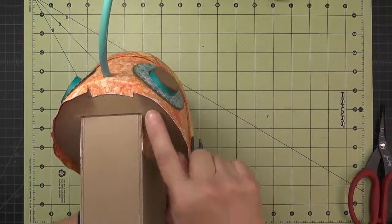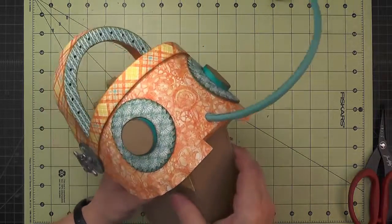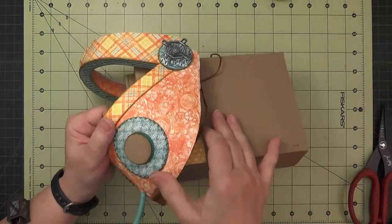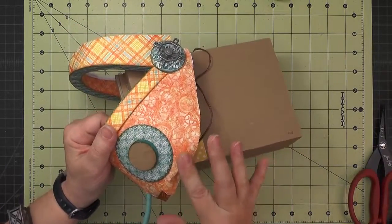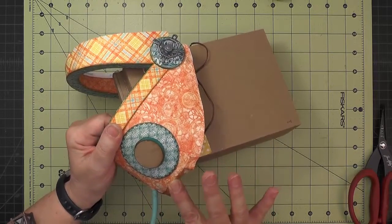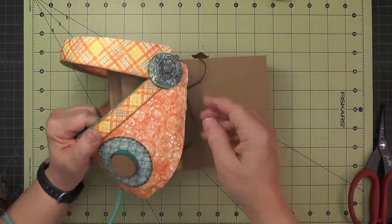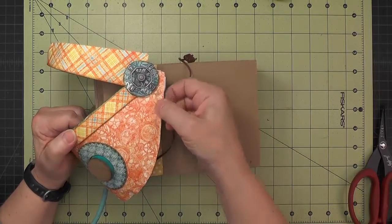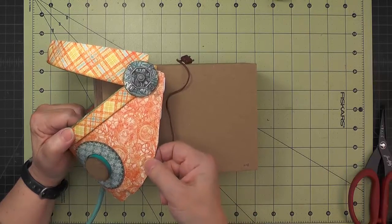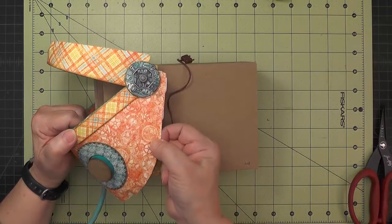So once the glue has set up on the back of the head, we're ready to fold these tabs down from this decorative paper, and just run your finger along here so that you see where it wants to go. And then down here near the side, this is pretty straight, so I probably don't need to make too many slits until you can see it starts to ruffle in here. And then I'll probably make these about a 1/4 of an inch apart or so.